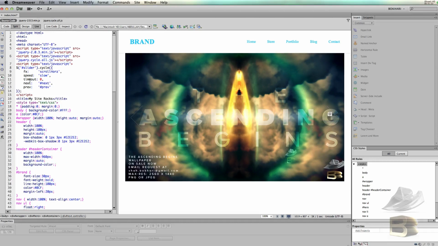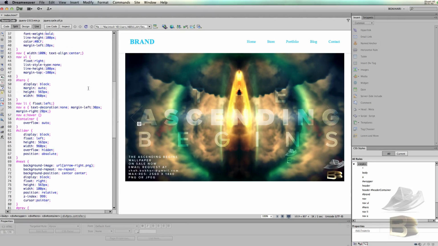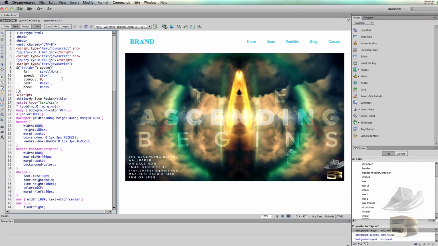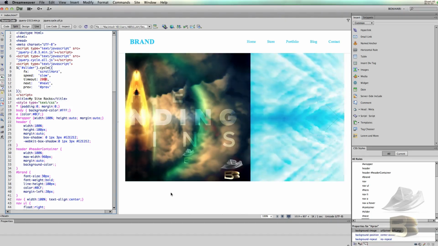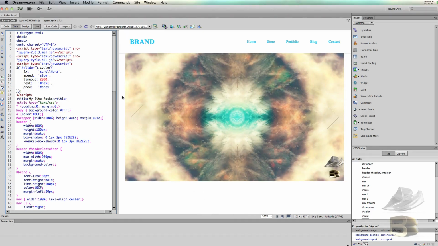That is because timeout is set to 0. Okay, if the timeout is set to 0, then the image slider will do nothing by itself, but it is fully functional. The user has to click on the arrows to go through the images or product or information, whatever is there. So if you want it to animate by itself, give it some values there. Like 2000 milliseconds is 2 seconds, right? So every 2 seconds it is going to animate or slide. All right, this is how it works.